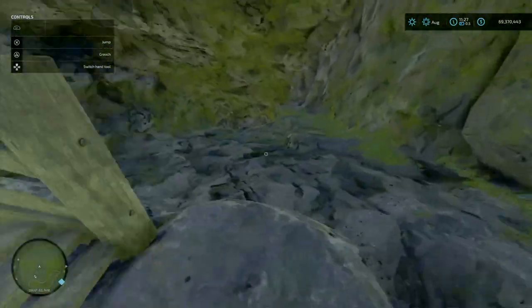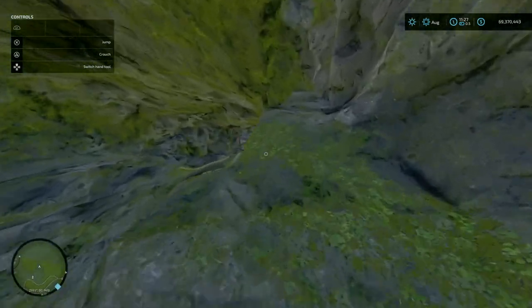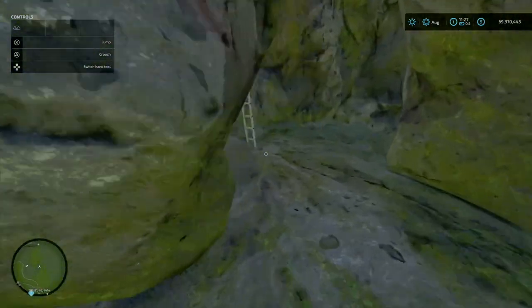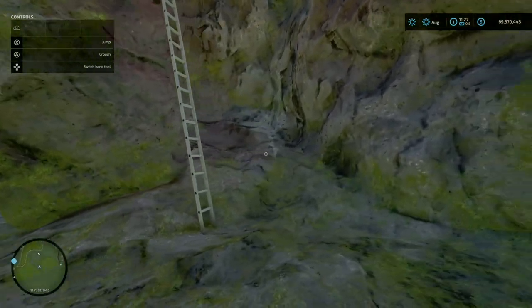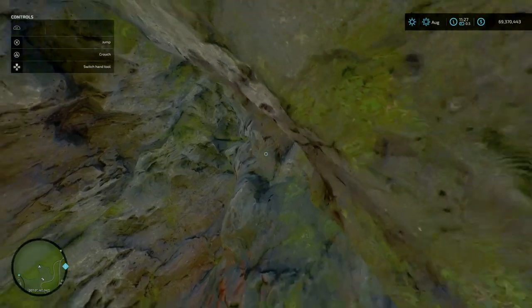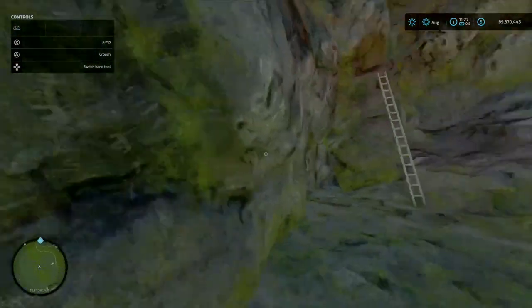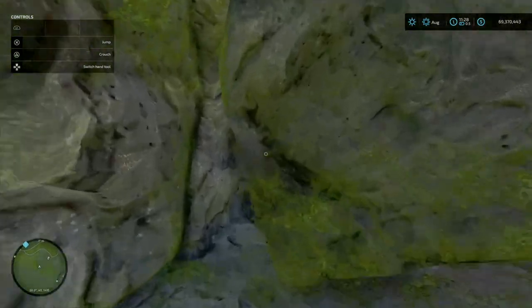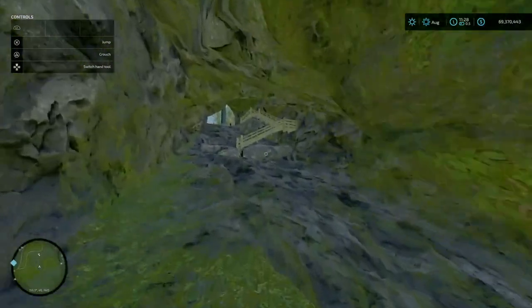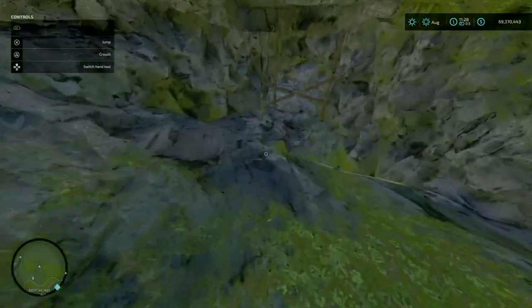Let's go, a little hop and skip. It is quite a bit delusional in a way. You can't go this way, but there's no way out. Like, try to climb the ladder, but there's literally nothing there. Head down here. We're trapped, so back through the hole. So yeah, that's the way we came in. Let's continue on further down.